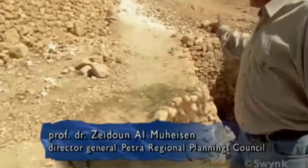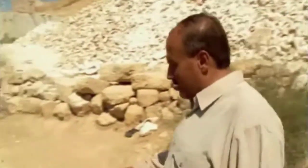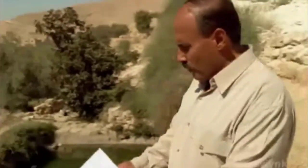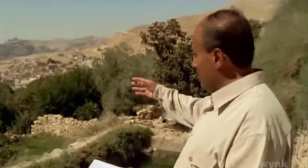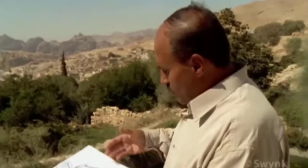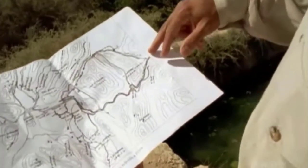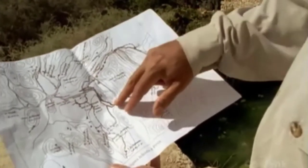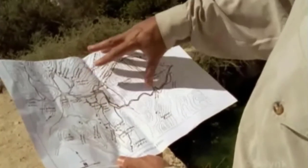Here is another main canal that is originating from the well of Wadi Musa. This canal here feeds a larger basin. When the basin is full, the water flows through several canals to the gardens here on the site, and it also waters the city of Petra. This channel enters the Sik with two arms — one goes through the Sik entrance, and the other passes outside.